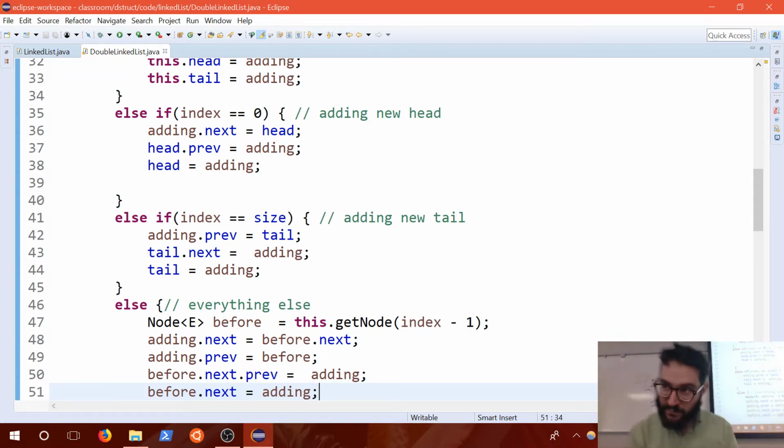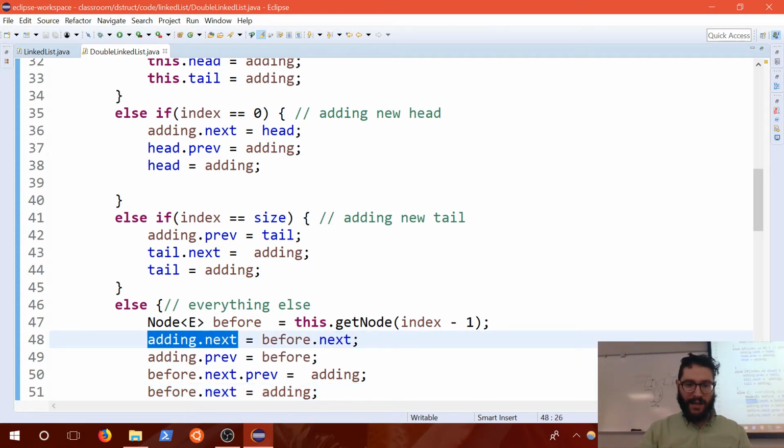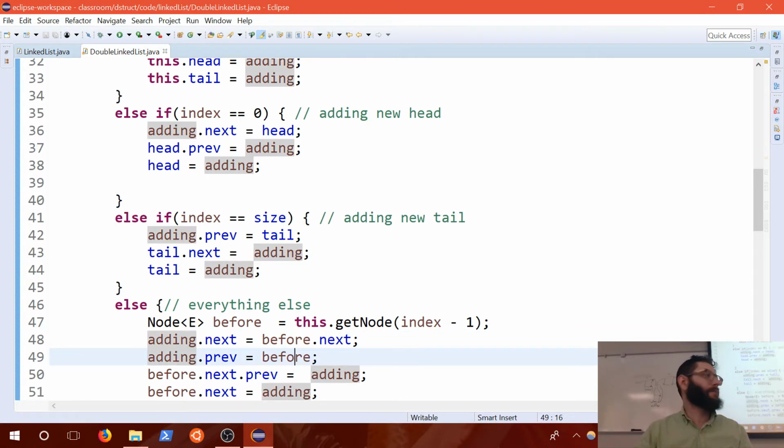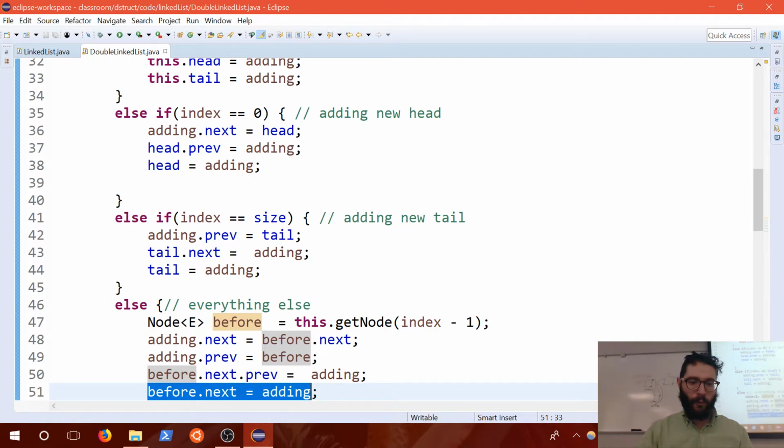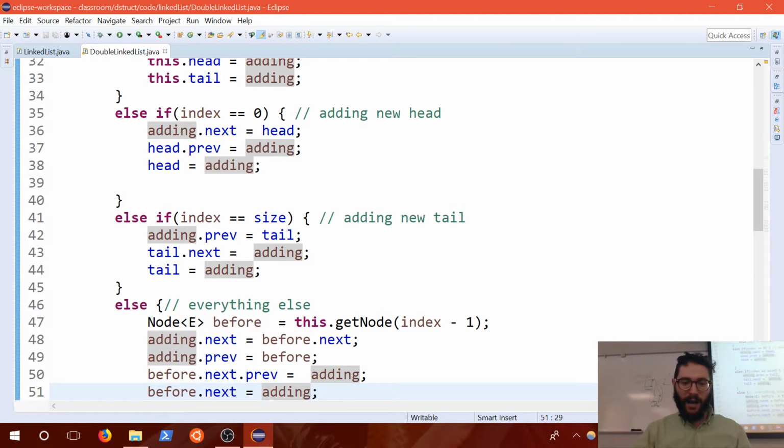So, adding before: we attach adding to the node that comes after it, and to the node that will be coming before it. Then the node that comes after the node before the node we're displacing is going to point to adding, and then the node before is going to point to the node we're inserting.